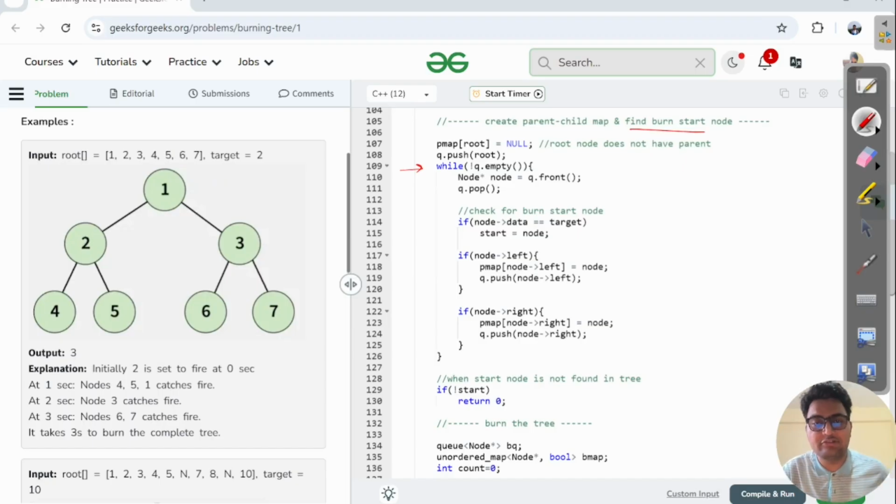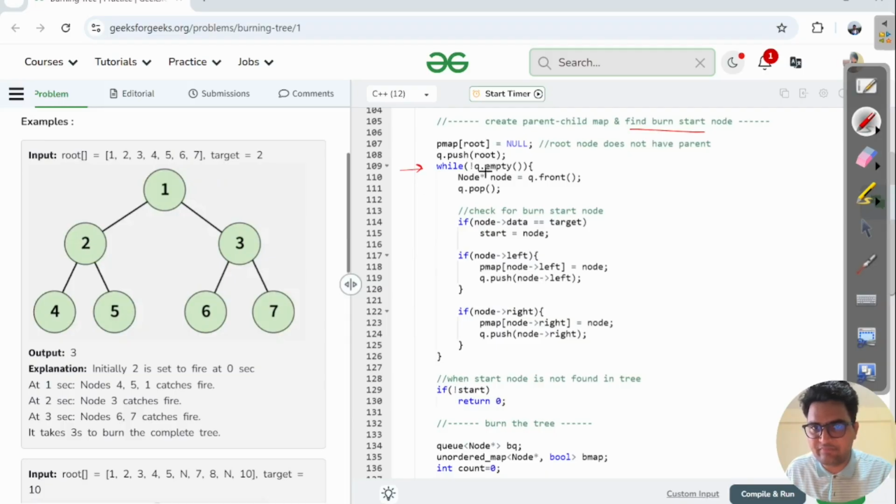If you don't know the level order traversal, please check out my channel. There I have already uploaded a video on level order traversal, right? This technique I have explained there multiple times and in detail with multiple examples, so you can check that out. Here you can simply understand why we need the queue and why we need this while loop and all those things, right?